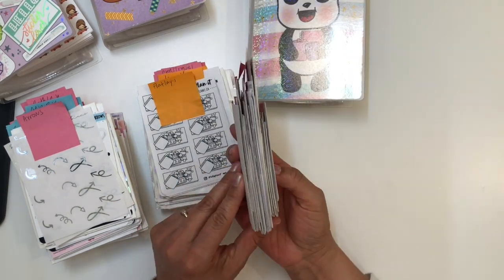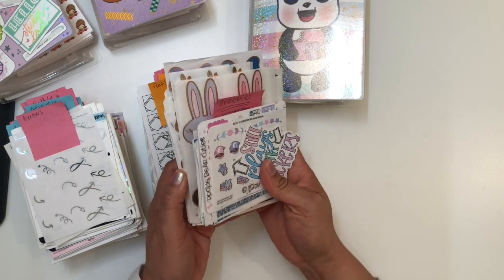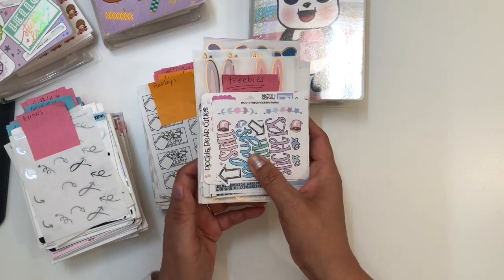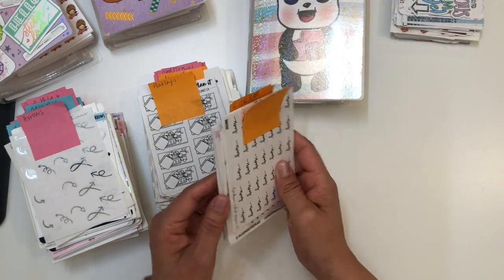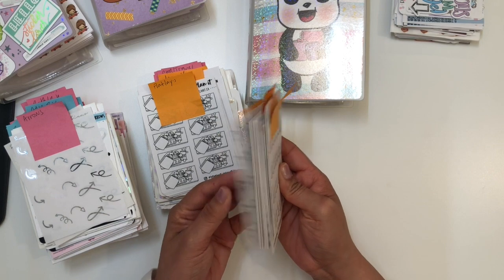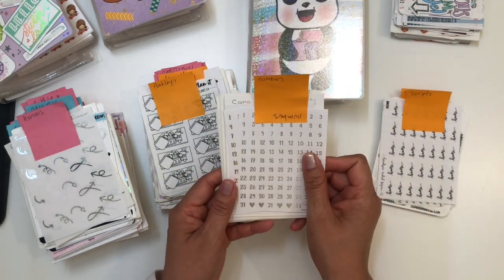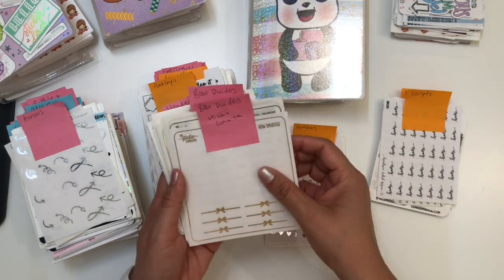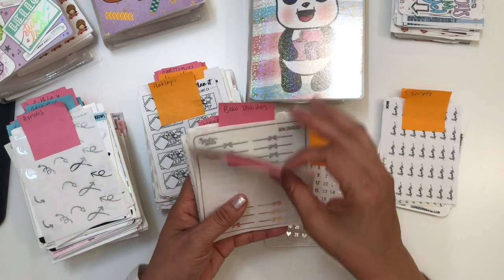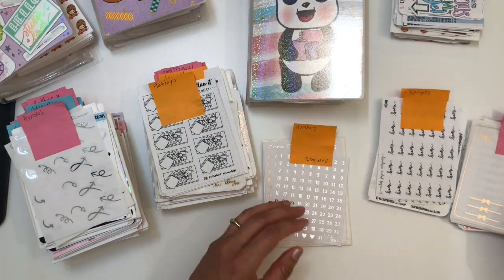I got a big stack of freebies. These are very important. I can't forget about my freebies, so I've got to figure out where I'm going to put my freebie stash. My script stickers, these will all be in the three ring binder as well. I'm going to start incorporating my numbers into the three ring binder, as well as some other random sections like bow dividers and headers, things like that. So that's where I'm at right now in the process.